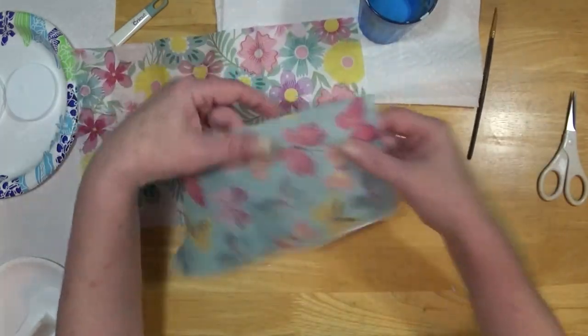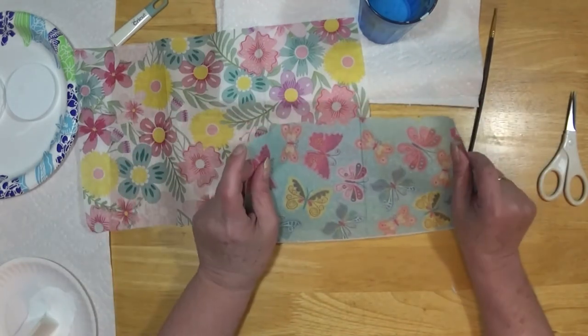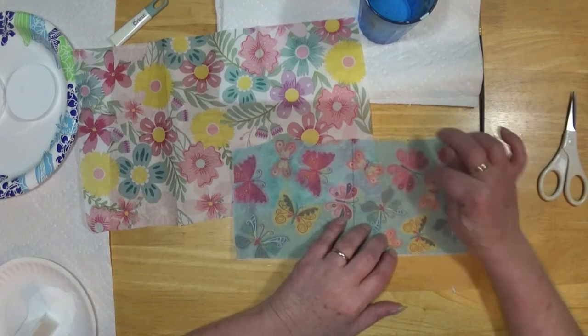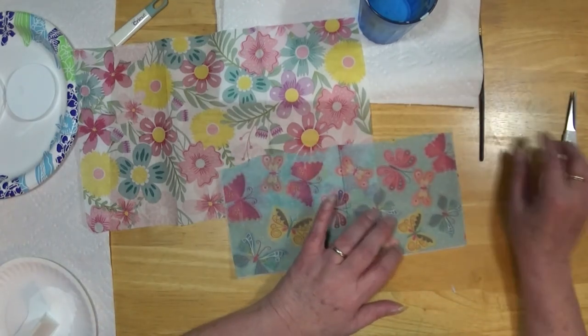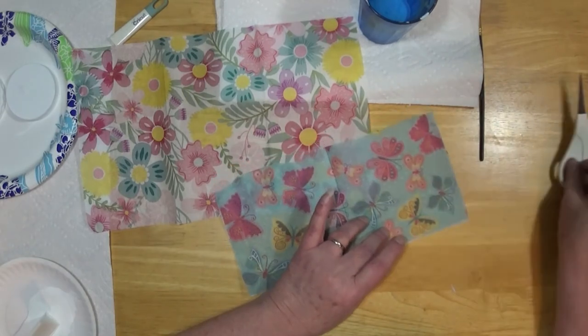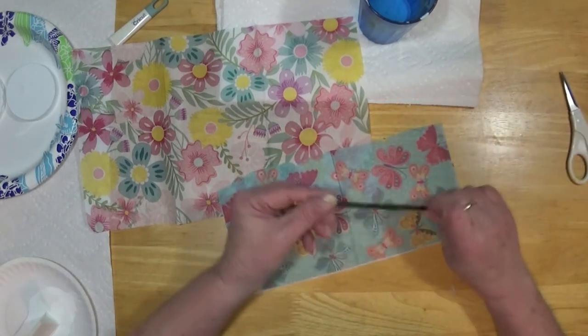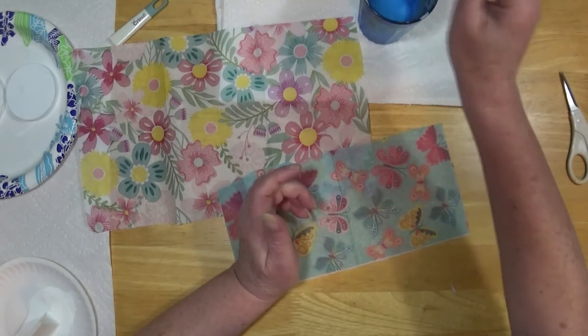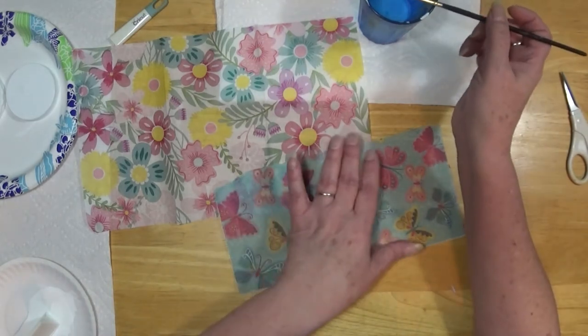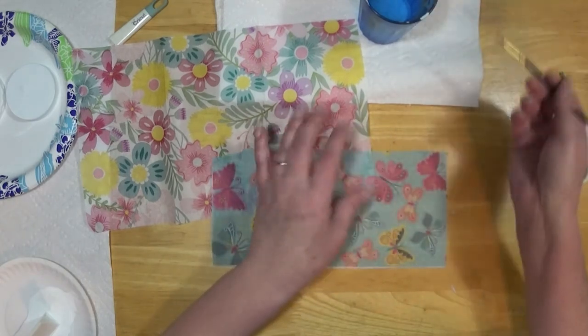You can leave them solid and just put them on like this. If you want just certain pictures, you can use your scissors to cut them out, or the little trick that I've learned, and I like it better because it leaves a tattered edge which seems to lay flatter.